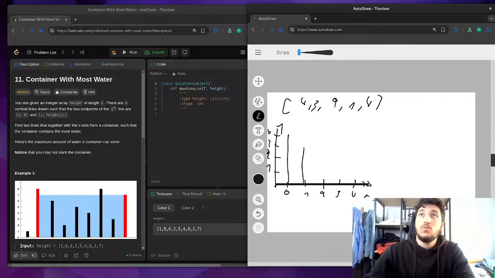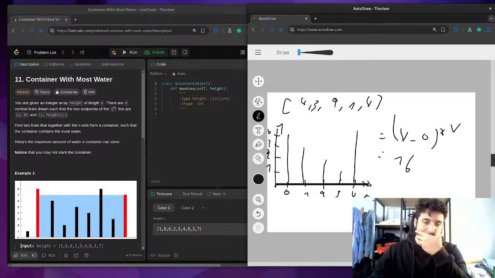The 2 will be 2. The 3 will be 1, and 4 will be 4. So we're going to choose those. So it will be 4 minus 0, multiplied by 4. So it is 16. Okay.